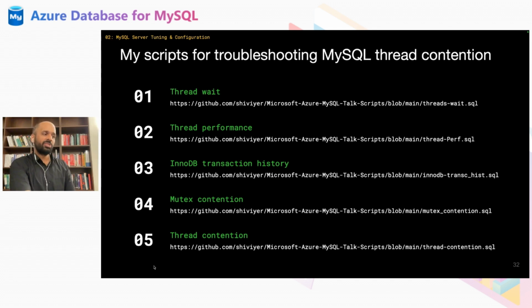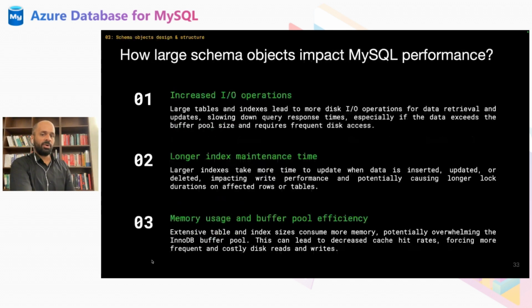The most important thing is how large objects impact MySQL performance, right? When I have an emergency MySQL performance troubleshooting engagement, where the time is very limited, like now, I start with identifying the top 5 tables, and all my queries will be on those tables, right?